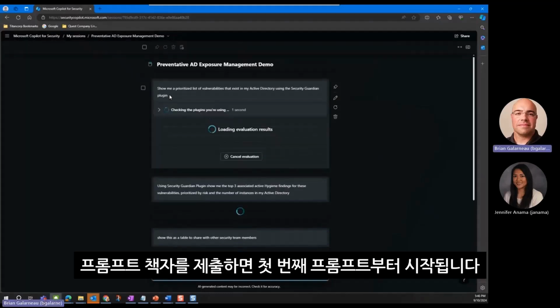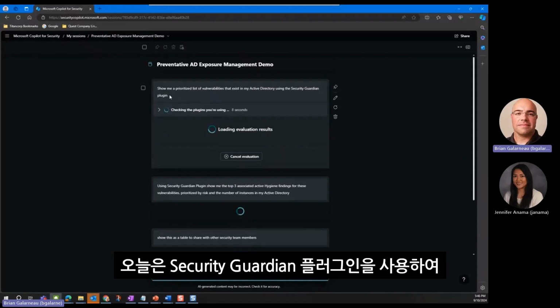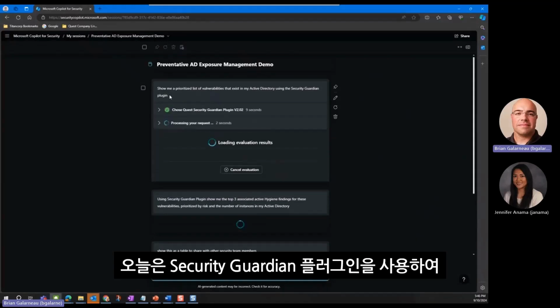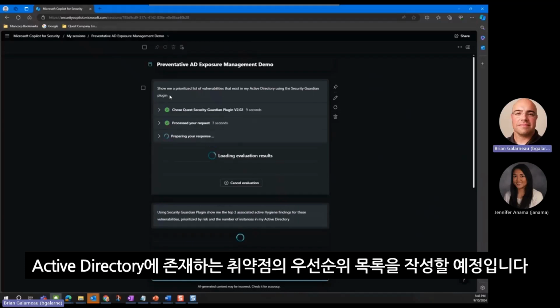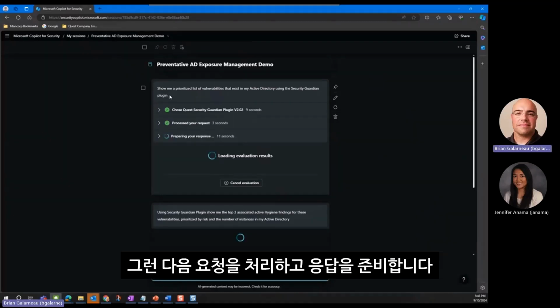Once we submit the prompt book, it'll start with our first prompt. Today we're going to be doing a prioritized list of vulnerabilities that exist in Active Directory using our Security Guardian plugin. Once the prompt starts running, it's going to choose our plugin first, and then it'll process the request and prepare a response.